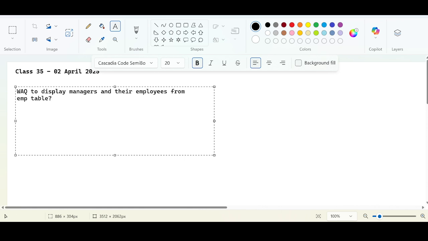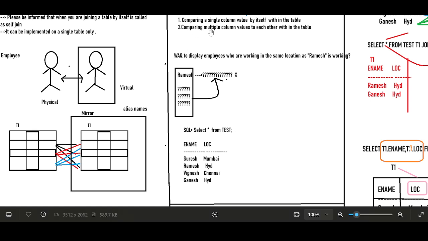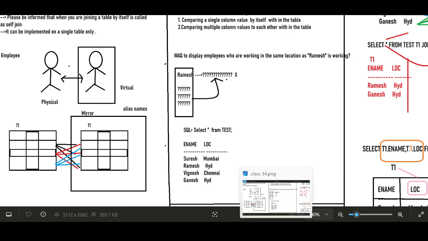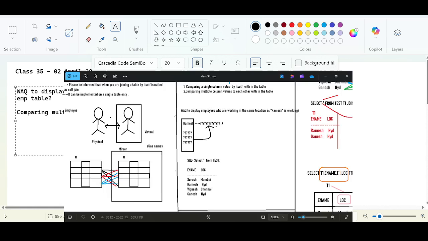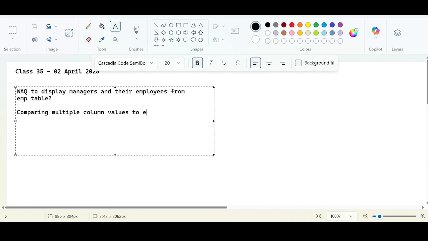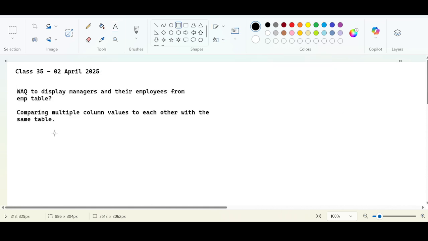Now I am considering the second one, which is comparing multiple column values to each other within the table. For example, let us say that I have the employee table.